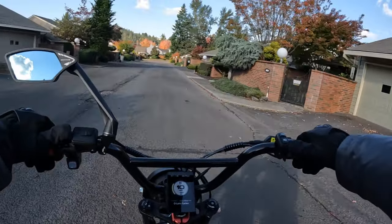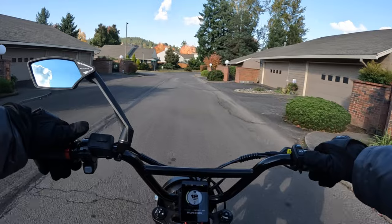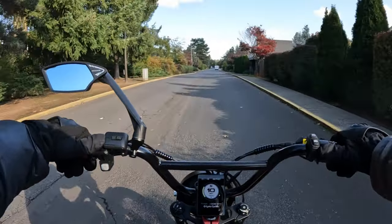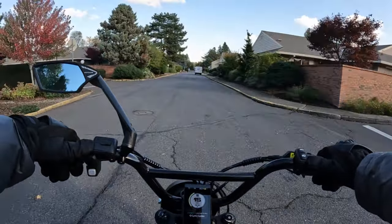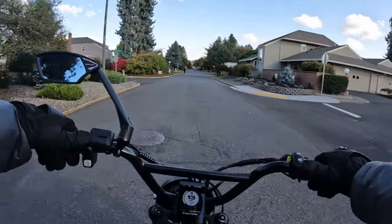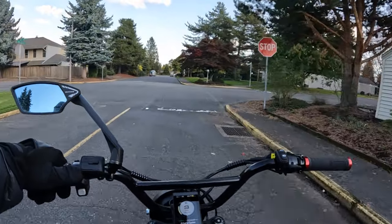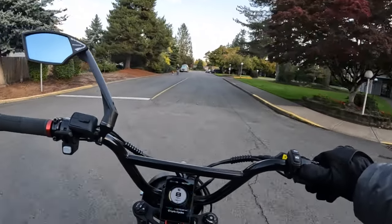I believe there's free shipping, though I probably shouldn't assume. The price is $1,299, and I think for what you get that's a good deal. You need to decide by October 31st to get the accessories, otherwise you'll have to pay for them. It looks like the bike will be listed at $1,399, so $1,299 is the pre-sale price. If you buy now, bikes will ship in January, so you'll be waiting a bit — and by then it'll be winter, so you probably won't ride right away.